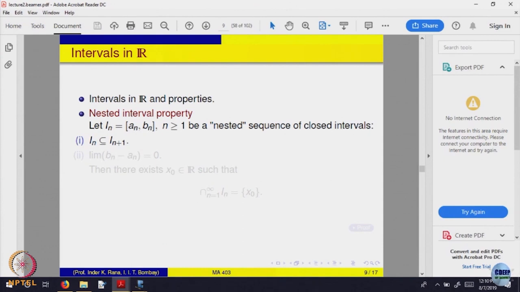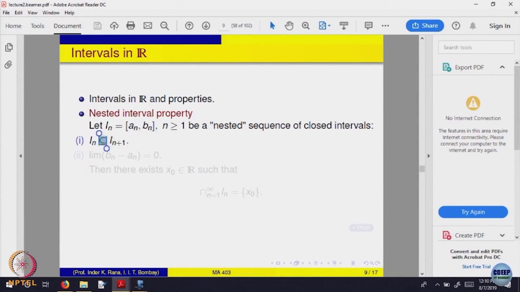Is it okay? Is this saying that I n is inside? I n is bigger, I n plus 1 is? Is it right or wrong? Which way? Have I written it rightly or wrongly? I n plus 1 should be smaller. So, this is written wrong. There is a typo in this, yes. So, this one should be I n plus 1 should be inside I n. I want to say that, right. That picture, I n plus 1 is a smaller part of it. So, this is wrong here.